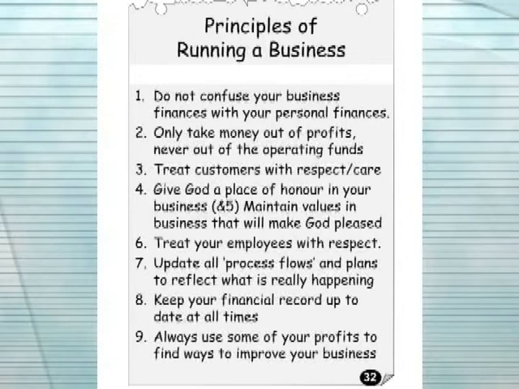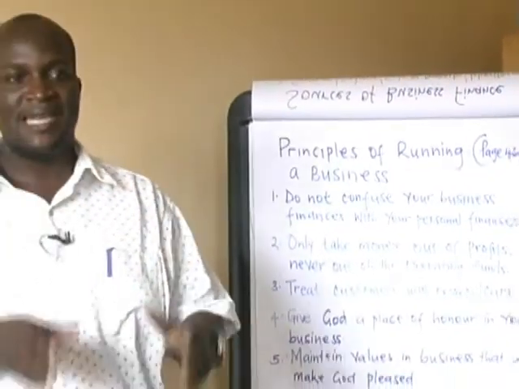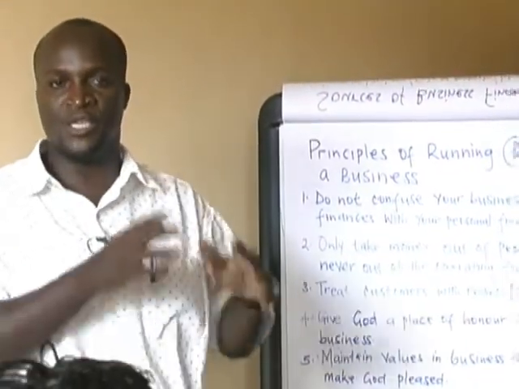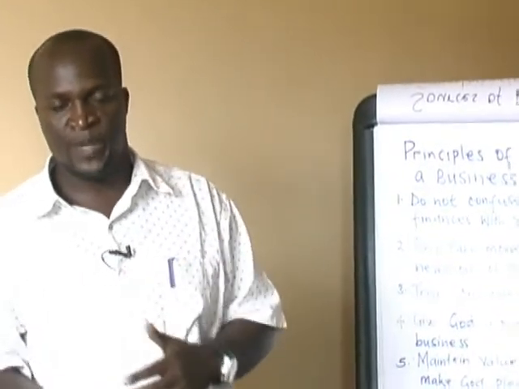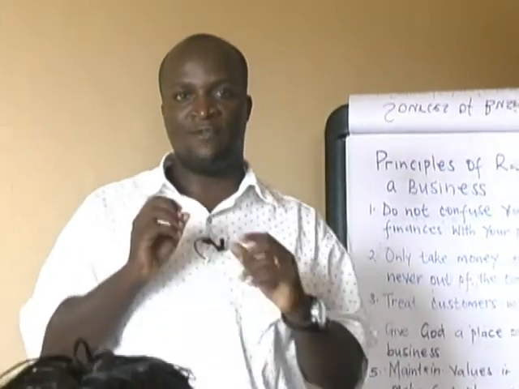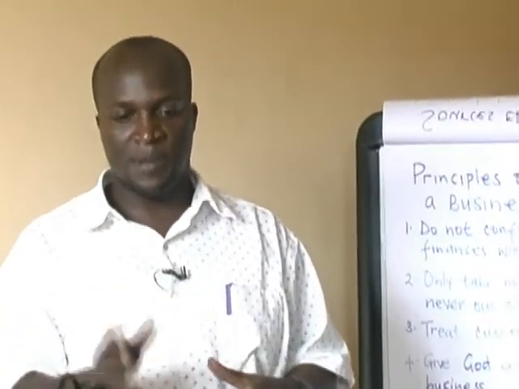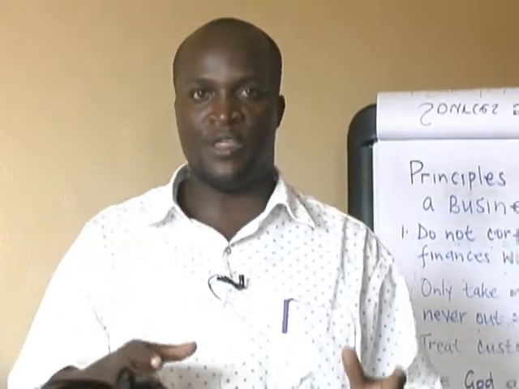The first and most critical one is: do not confuse your business finances with your personal finances. When you set up a business and you say, I've put $100 aside for the business, let it remain for the business. Don't eat the money. Only eat what profit comes out of that when you have paid yourself. So do not confuse your business finances. Even when you have one or two businesses, please separate them so that they are also different from you. So you can record them.